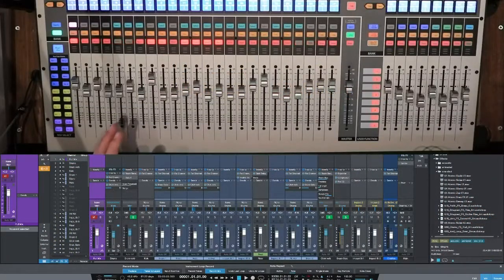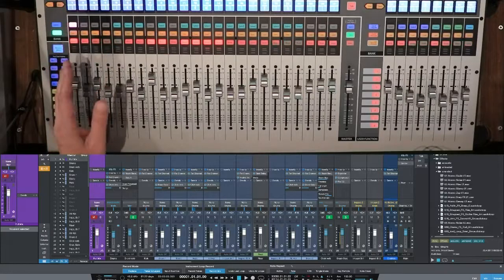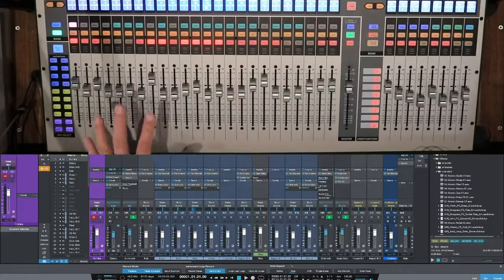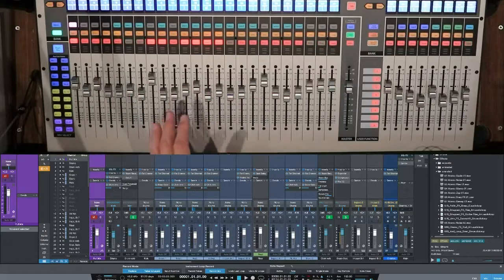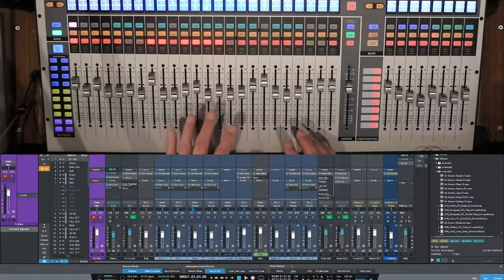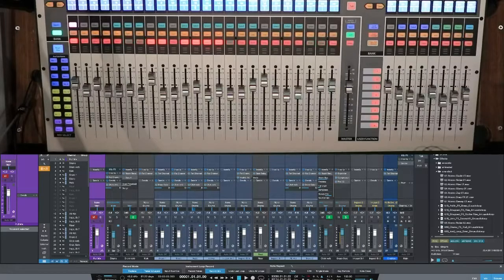So what you'll see is that channel 1 is labeled full mix on the StudioLive. It's also full mix on the corresponding Studio One track. And when I move my faders, they move in the software. Now there's a bit of a delay in OBS, so it looks like it's lagging here, but in reality it's moving at the same time as I move the fader. So by doing that, you now have physical control over mixes. You can use that for automating mix levels, or for doing a live mix, maybe just your subgroups, and pulling them up on your console and adjusting levels as you're doing your mix in real time.